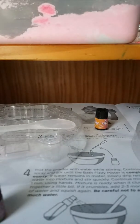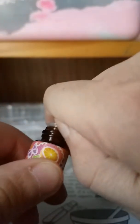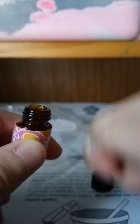Okay, I have no idea where it is, so we're just gonna dump as much as we can get in there. Oh, that's why, because I didn't even take off the lid. Come on, shut the door, Macy. Does it smell good? Yeah. A bit of that scent and a little bit of lavender. Just gonna pour it in the whole batch.